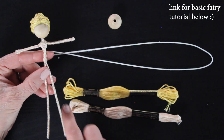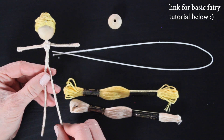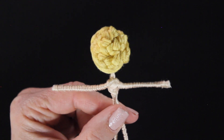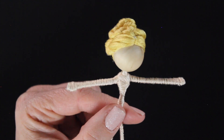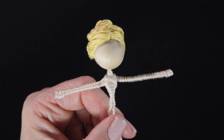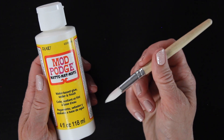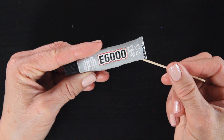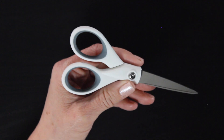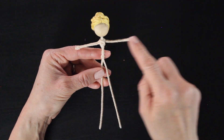I've already twisted my doll together — I have tons of tutorials that break down each step for fairy making, linked below. I've already styled her hair in a braided updo. The additional supplies you'll need are craft glue and a paintbrush to attach the glitter, E6000 glue for the little crystal, a toothpick to apply it, sharp scissors, and a glue gun set on low.